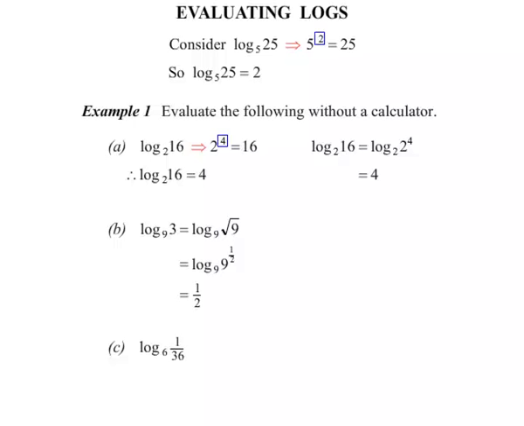The next one, log to the base 6 of 1 over 36. So let's write our log to the base 6 down. Now 1 over 36, in terms of 6, can be written as 1 over 6 squared. Again, let's write that down. Now 1 over 6 squared, we can't leave it in fraction form like that, much like the one above it, we didn't leave it as a square root. We can write 1 over 6 squared as 6 to the minus 2. So we're always after it in index form. That way then the log 6 and that 6 could cancel. Our answer then equals -2. Terrific.